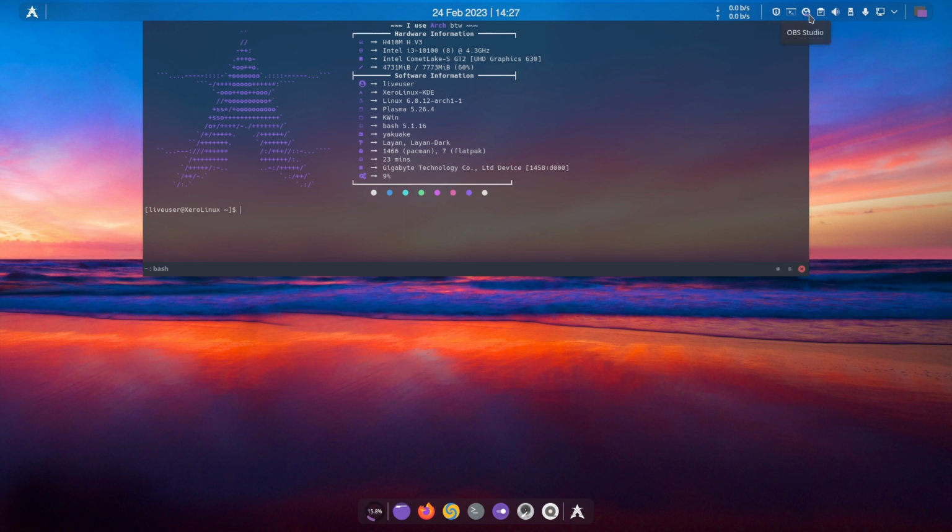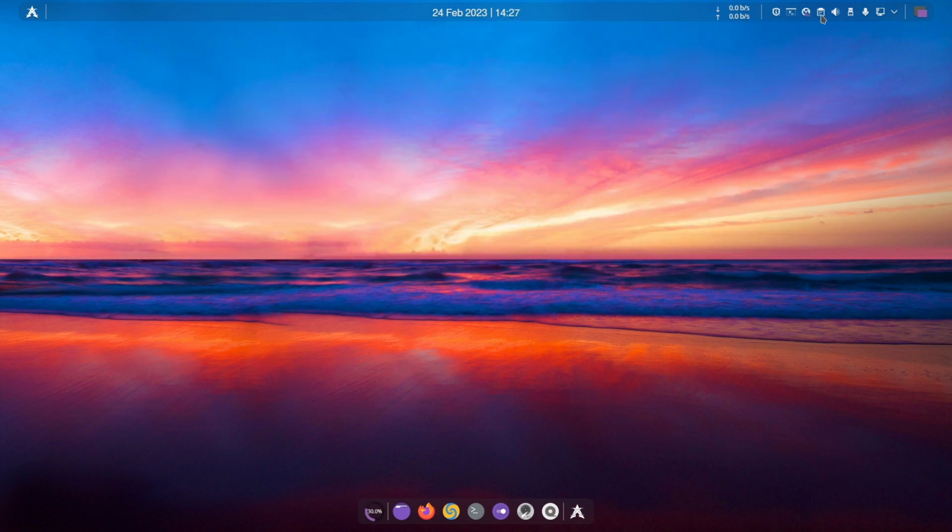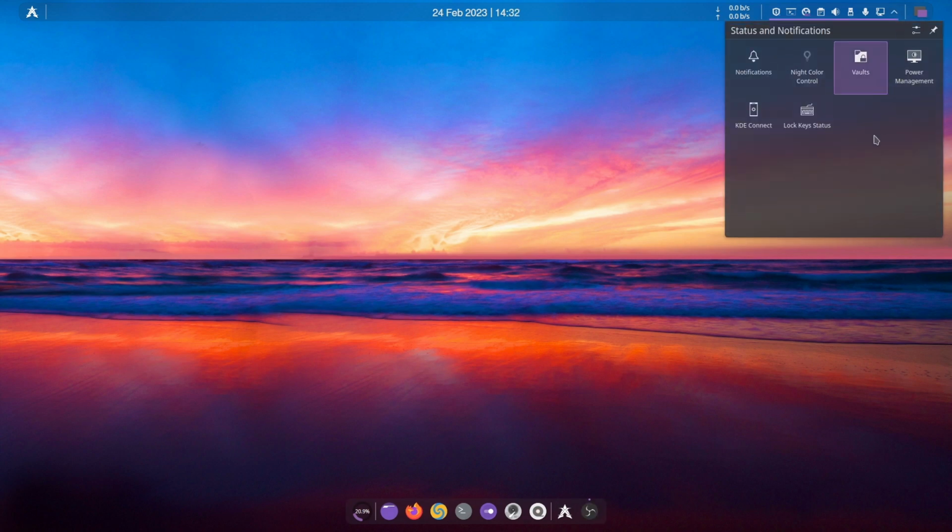It is again appropriately themed with blur background and interesting fetch. Notice the "I use Arch by the way" on the top. Here we find the name of the theme, which is Lion and Lion Dark. Further towards the right is sound, media devices, networks, and the option to expand into further tools.